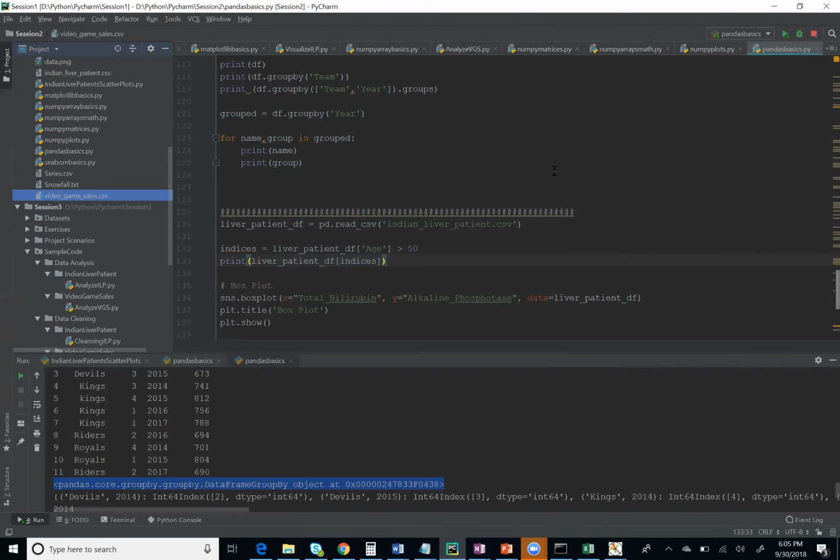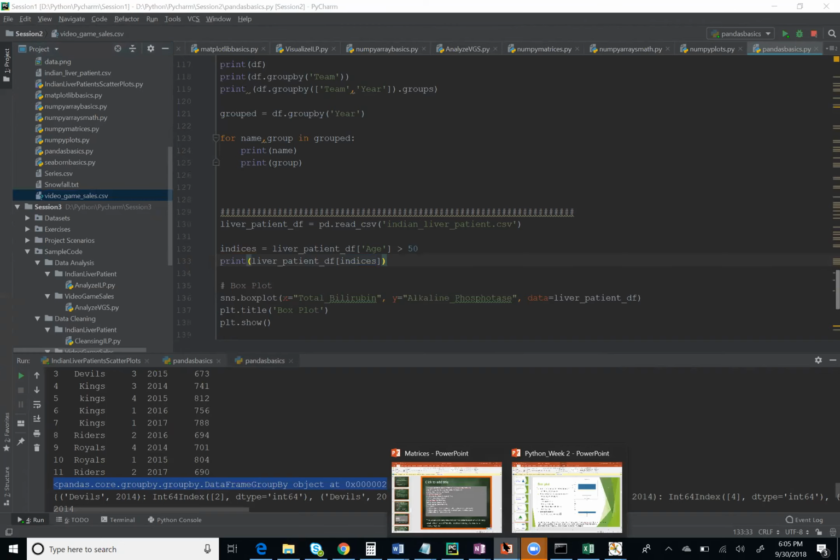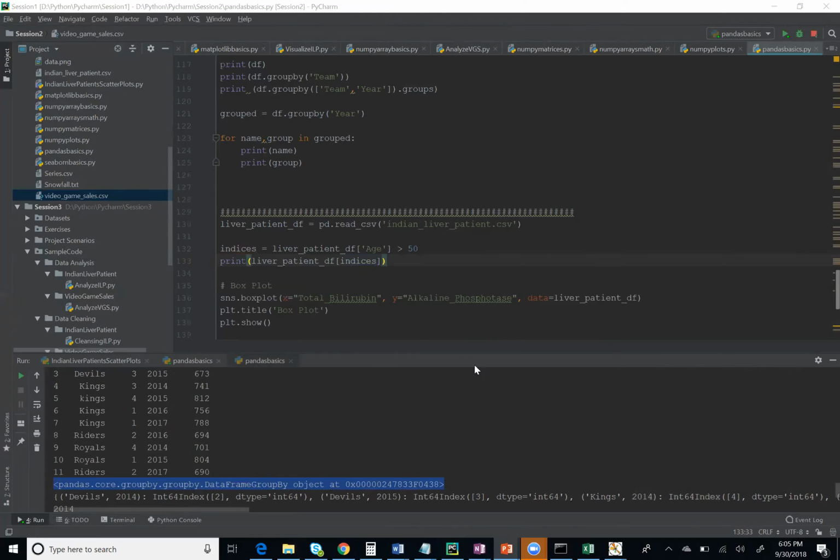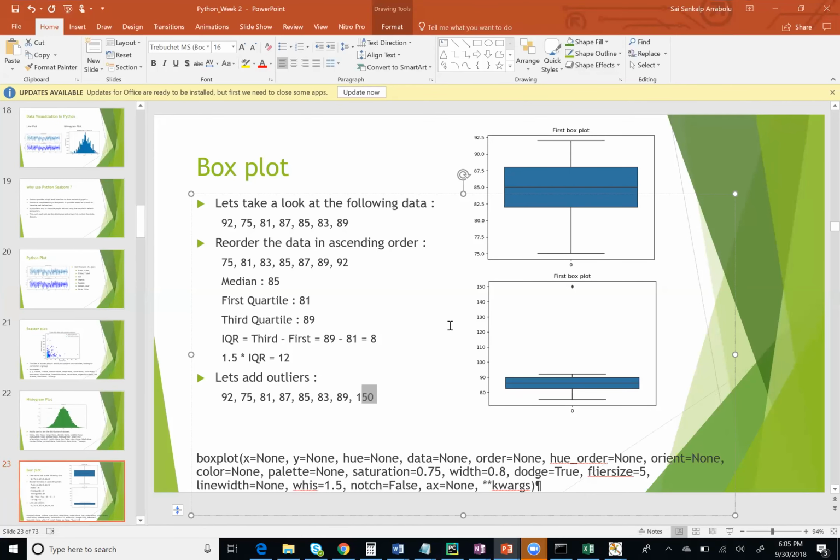We'll look at different graphing algorithms, different plots. Seaborn has some plots, scatter plots and so on. I didn't get a chance to go through all of that today, but I can show you, box plot is one of the plots. Each plot will tell you different information. A box plot will tell you how the data is distributed and if there are any outliers in the data.